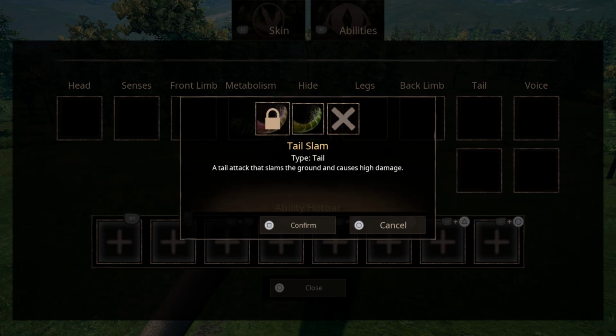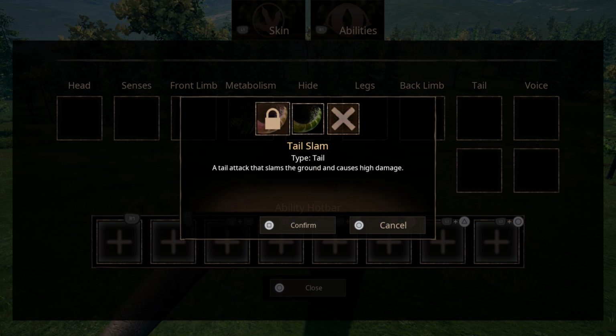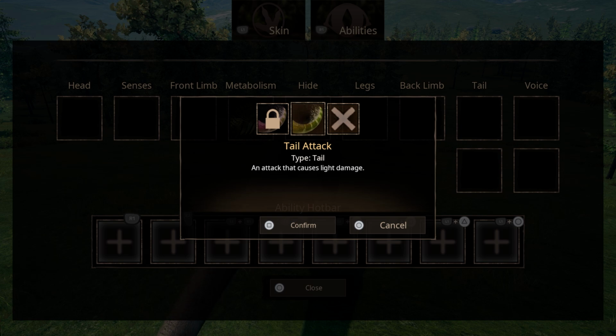For tail, you have two moves: tail slam and tail attack. The tail slam does 75 damage, which is really good, especially if you land it on their face. If you land this tail slam on the dino's face, it does the maximum amount of damage. And then you have the regular tail attack, which does 35 damage, which is not that high, but keep in mind that the tail slam actually costs stamina to use, while the tail attack does not.